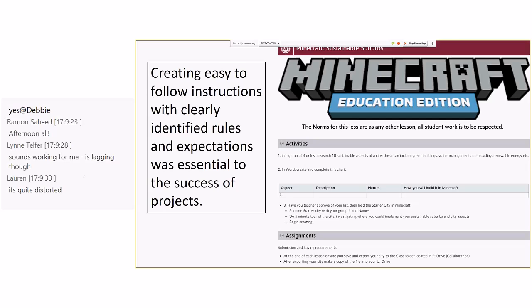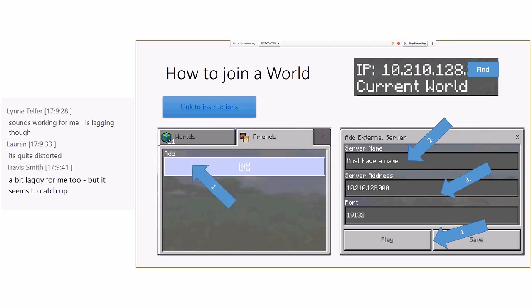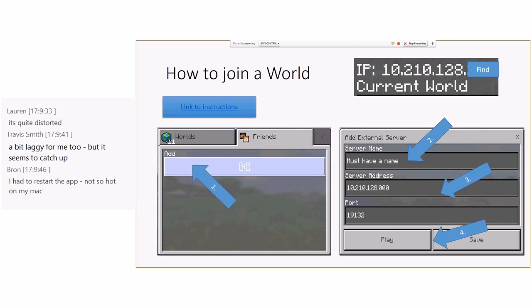When we started, it wasn't just me. We put the whole school on, and there were several other teachers teaching Uni geography that I wanted to get going. Unfortunately, they were having issues getting on, and when they joined, we ran into some issues where kids were joining on other people's servers and doing the wrong thing. So the best thing to do was to just have them share the IP address and go from there.